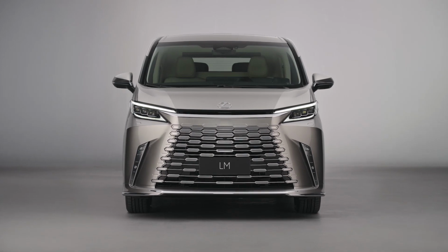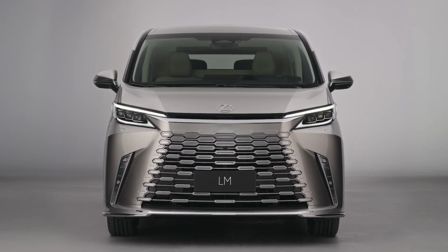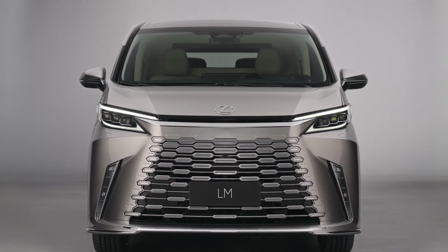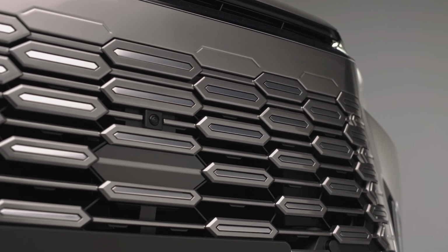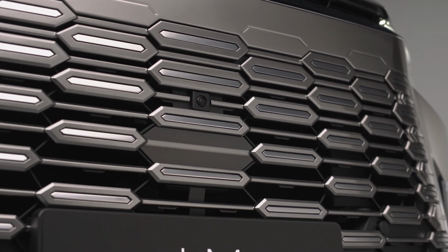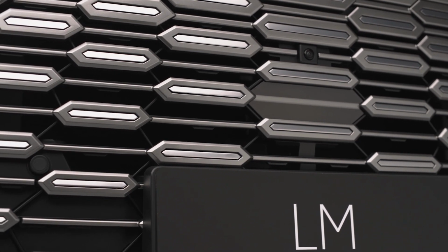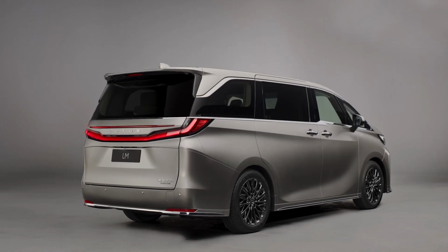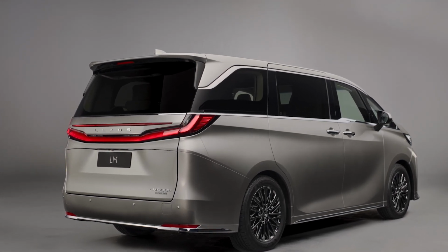I don't know. To me, I think I have to see it in person to appreciate what it looks like. When I actually saw the RZ and the RX, I think it's fine. But in the pictures, even the original LM, the big spindle grill was a bit big, and in certain views it looked odd. Looking at this one, the first reaction was, okay, I know it's a spindle body. I just don't know if it's good or if it needs time to get used to. We will see how that goes.